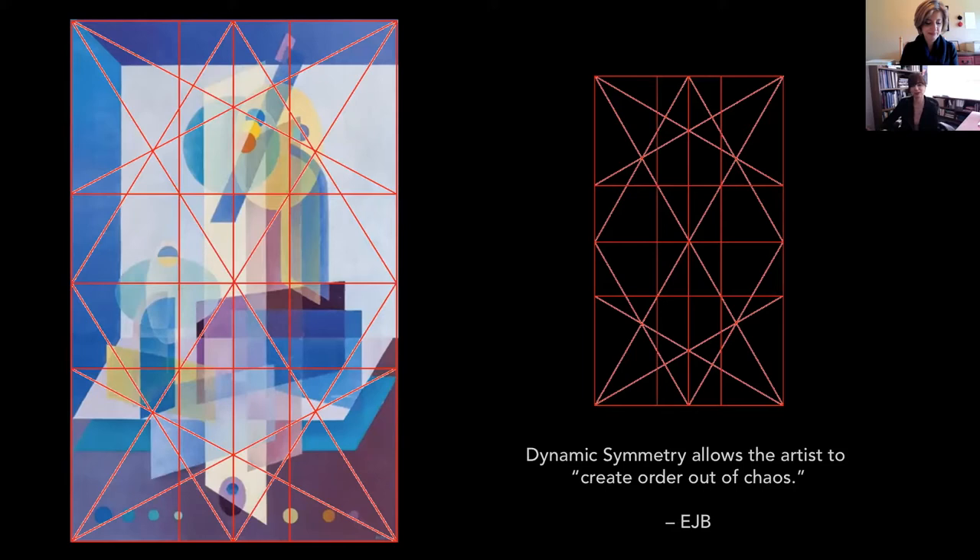Biestrom's idea of creating order from chaos through art is expressed through the compositional structure he employed. By the early 1920s, he had devoted himself to a compositional approach called dynamic symmetry. This is a method of breaking down the composition into squares and rectangles. It was proposed by Jay Hambridge, a Harvard professor, and based on Euclidean geometry — specifically the golden ratio of three to two. The composition is structured around a series of squares: three squares tall by two squares wide. Hambridge theorized that classical architecture followed these proportions, and one could achieve total harmony in design by mimicking them in artwork. This theory was highly influential on artists.